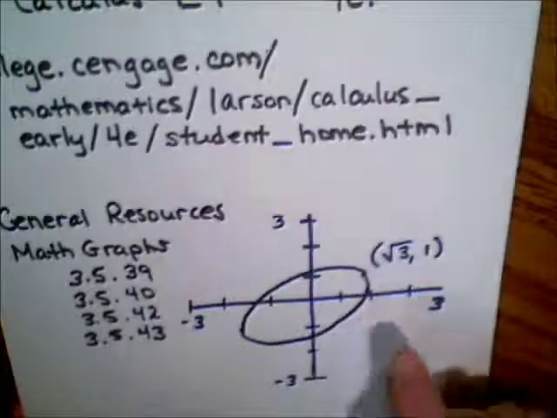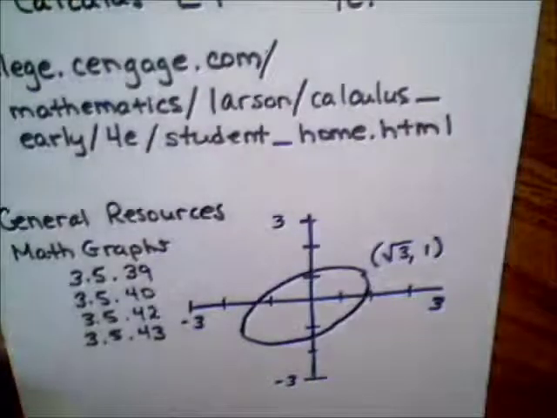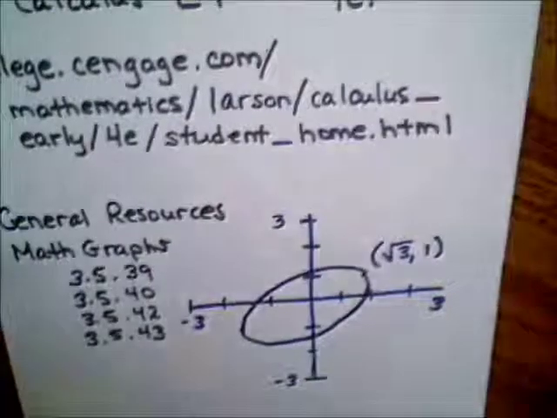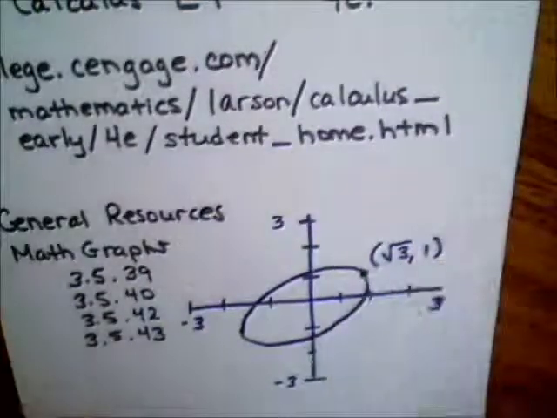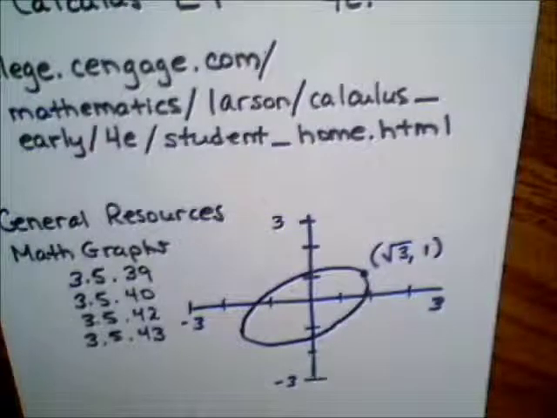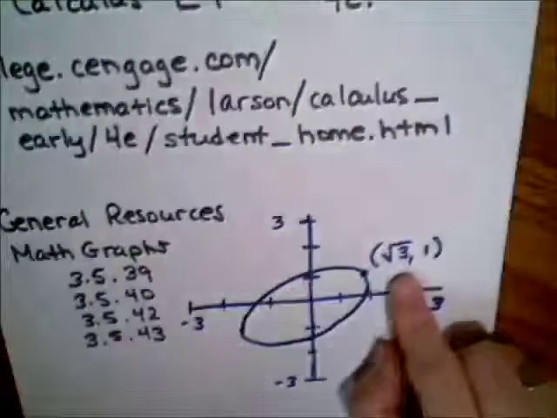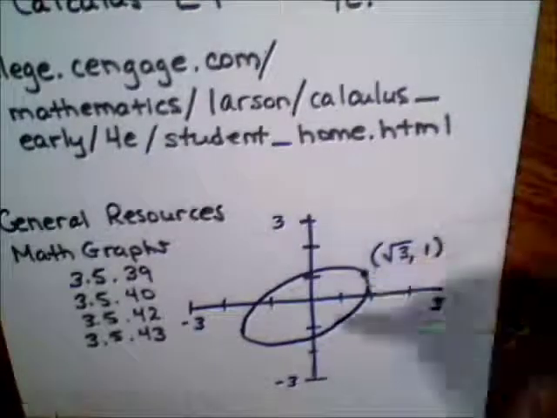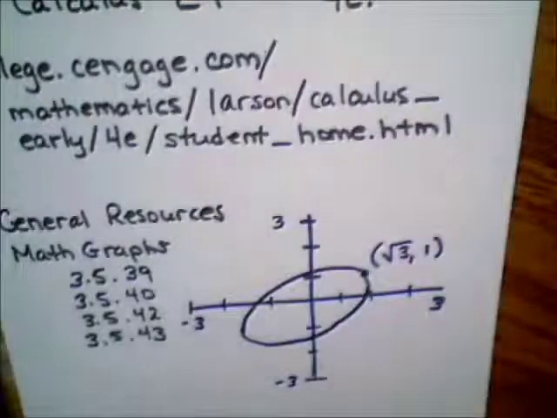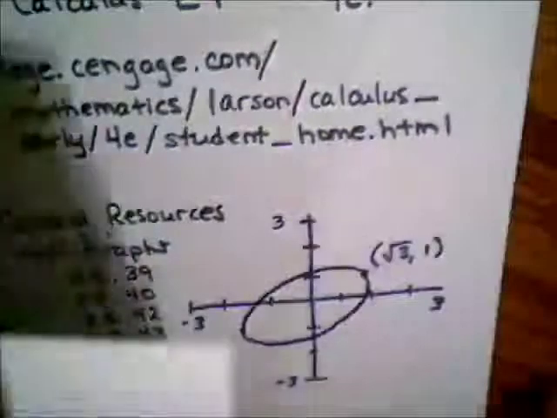but it has been rotated, and we're going to try to analyze this function according to where it increases and decreases, and we're going to focus on this ordered pair that satisfies the equation. The ordered pair is square root 3 comma 1, and we'll determine the slope of the curve in that neighborhood. Okay, so before we approach the entire problem, I thought we might break down the problem into smaller pieces.